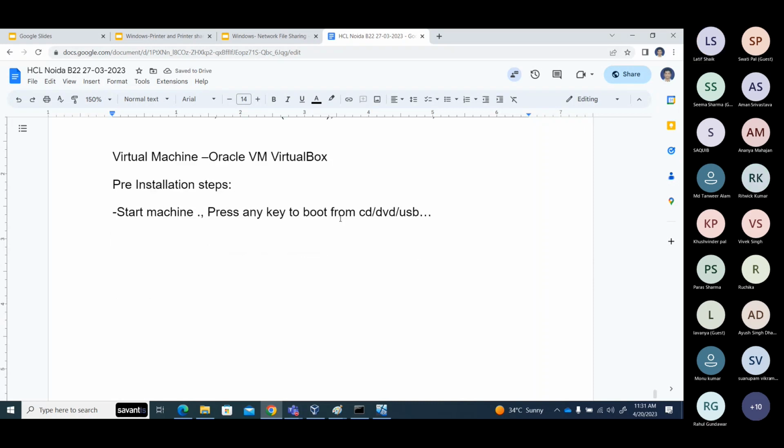Next, select language, English, India. So automatically when you select English India, it will understand that your time zone is the Indian time zone.